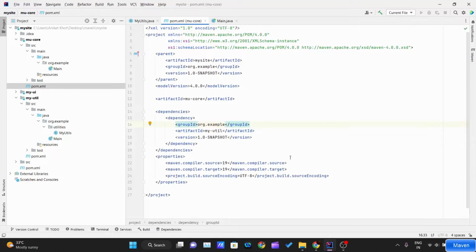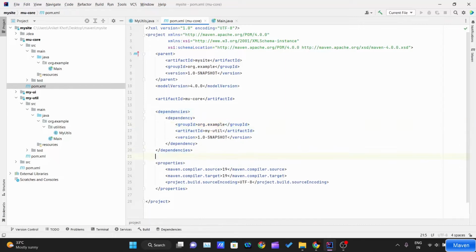Okay, fine. So we have added the dependency of the util module inside the mu core's pom.xml file.